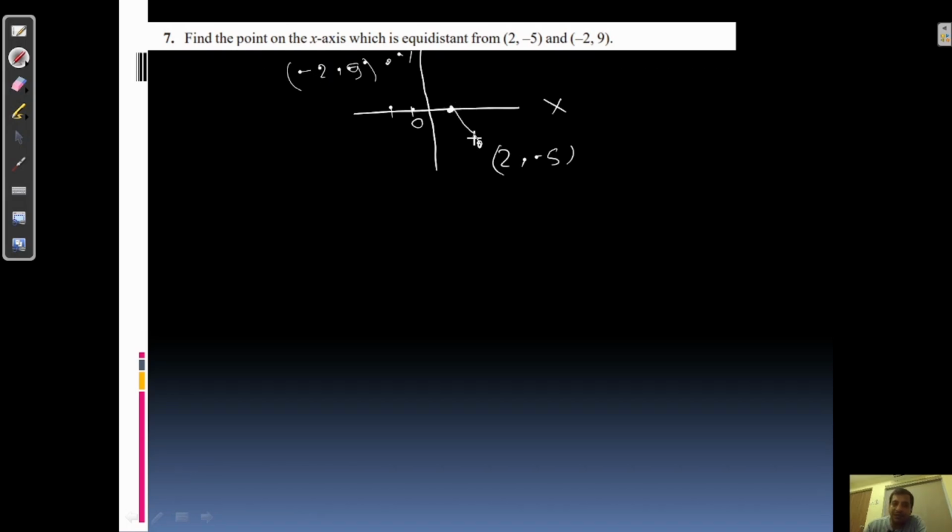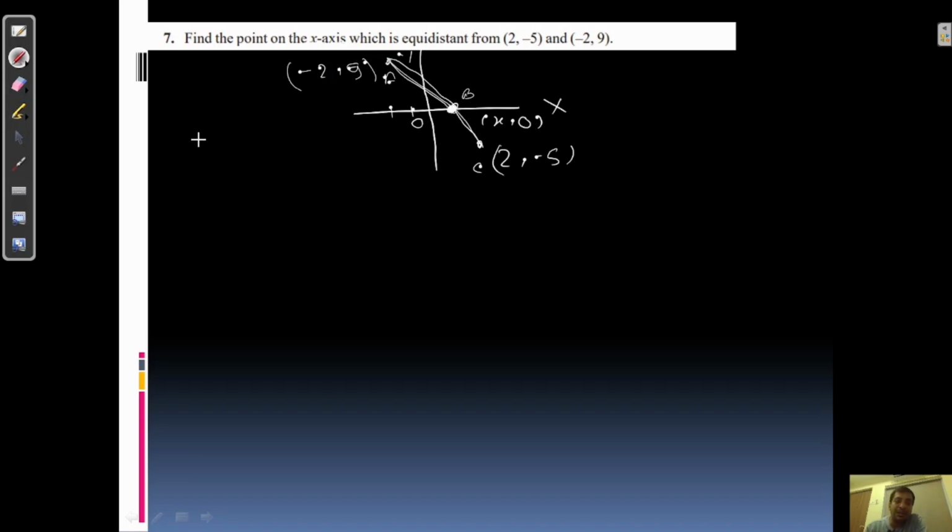We are finding distance between these 2 points and distance between these 2 points. Let us say this is A, this is B, and this is C. So distance from this point to this point, and from this point to this point, these two distances will be the same. The only clue given is this is a point on x axis. So on x axis, let us say the value of x is x. What is the value of y? On x axis, the value of y is always 0. In class 9th we have studied, and it is quite obvious. In y axis we haven't moved any digit, so the value of y on x axis will be 0.